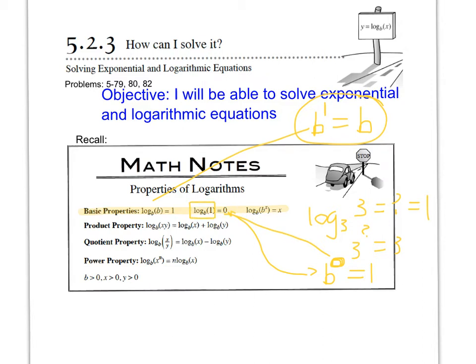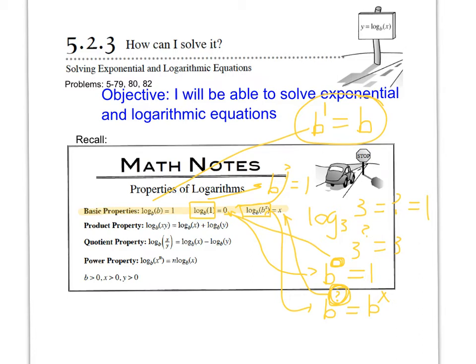On the left side, that's really read as b to some power has to equal 1. Well, that power has to be 0. Now let's take a look at log base b of b to the x. I'm going to look at this a little bit differently than the other two. Let's just look at the left side of that. That is asking us, b to what power equals b to the x? Well, this exponent over here has to be x. So those are your 3 basic properties.